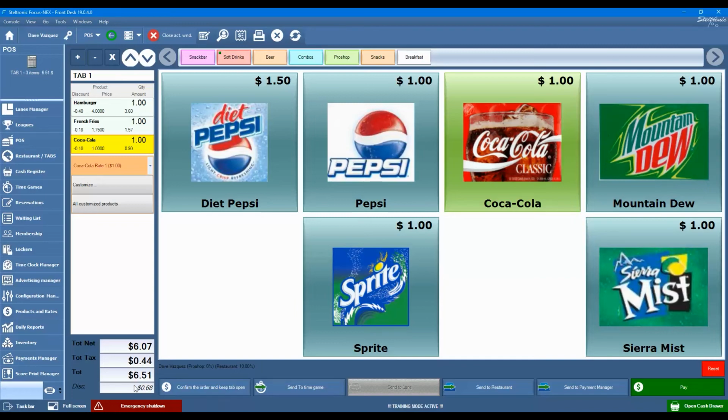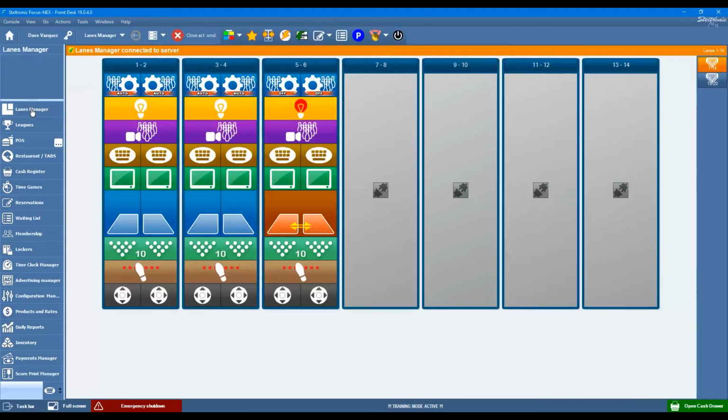Now the total has gone down to $6.51, and you can collect the money. So there's various ways that the system can use the membership.